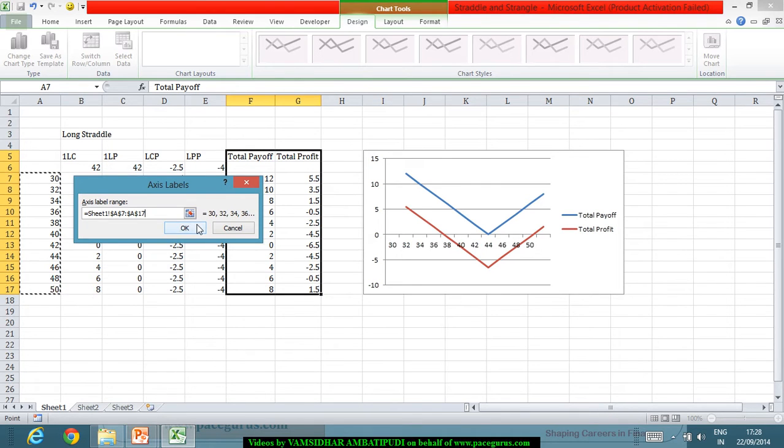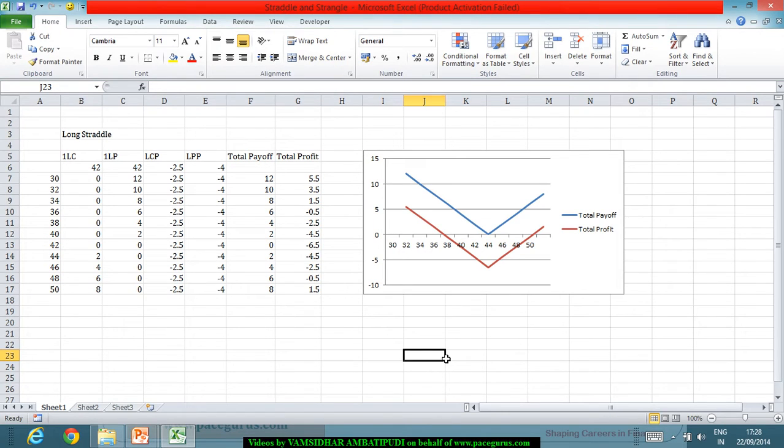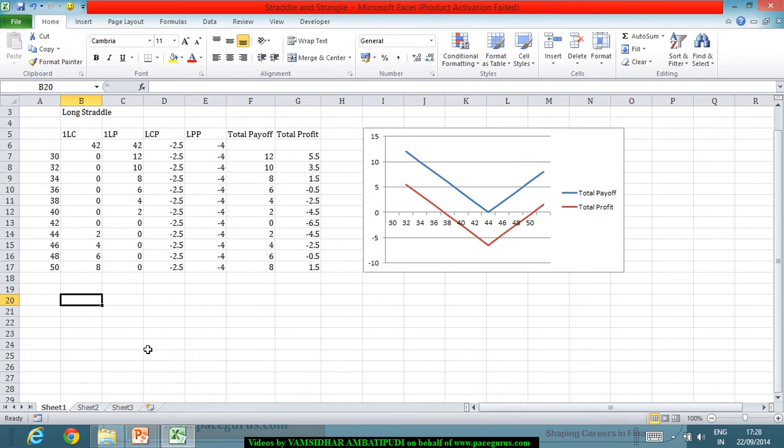Now whatever is the payoff associated with the long position, the exact reverse of it will go towards the short position. So this is a long straddle strategy, this is the payoff, this is the profit. Now what I can think of is exactly the opposite, which is called a short straddle strategy, wherein I'll do one short call and one short put. Because I am shorting both of them, I will be receiving the premiums on both the call as well as the put. Because this is a straddle, 42 is going to be the strike price, the same strike price for both the call as well as the put. So we are going to receive $2.5 here, and $4 here.